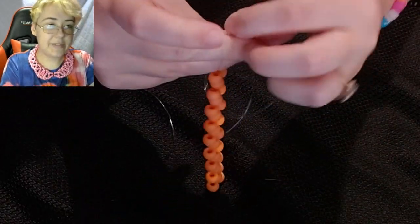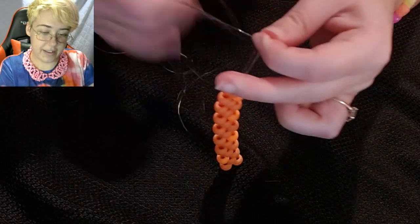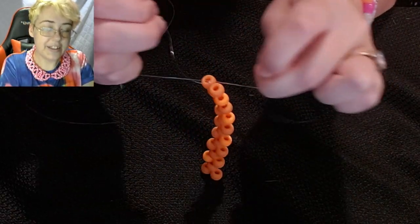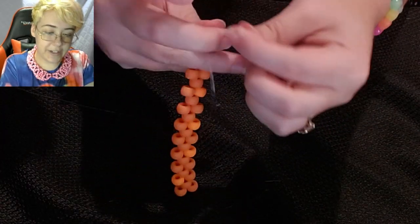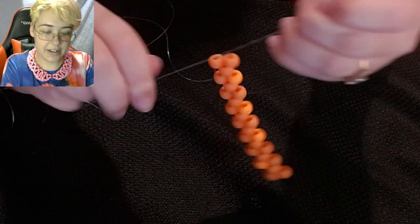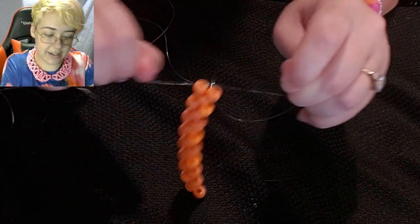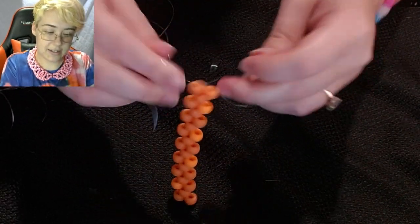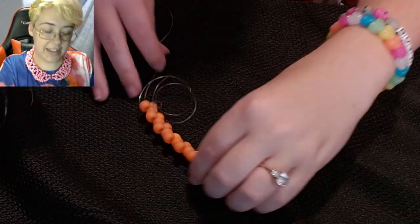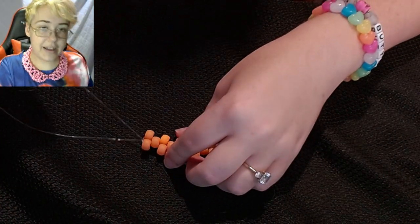And now I am just tying this off. I'm going to give it a triple knot and firmly tug on the string. Be careful if you're using a clear elastic. They snap kind of easier than the other kinds of elastic. So now the base is done and we can build up.